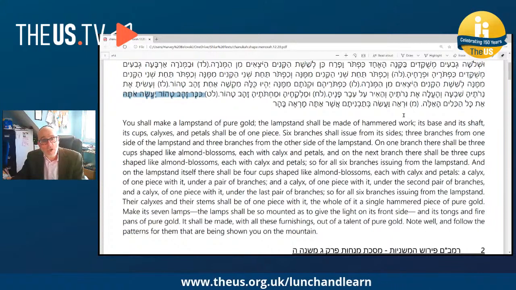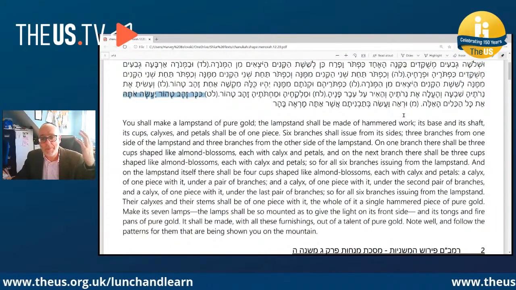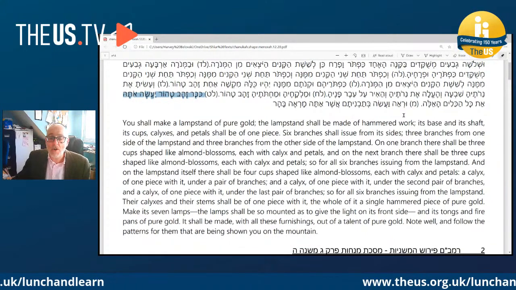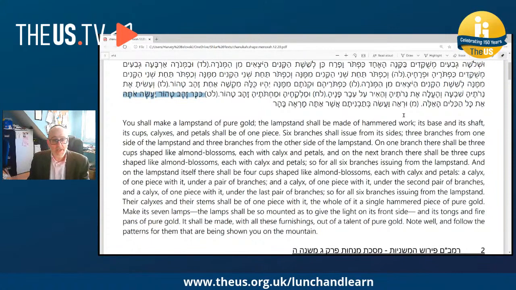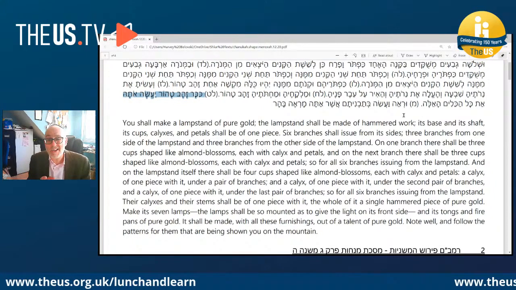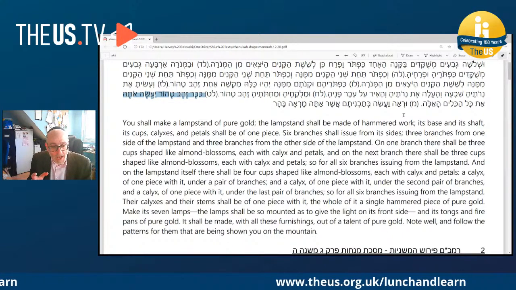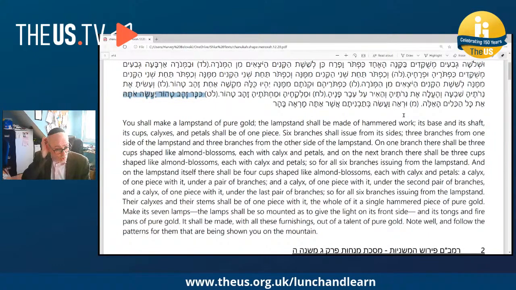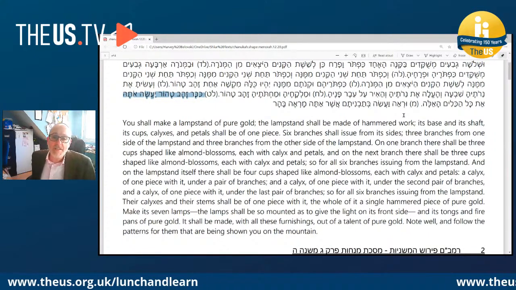So far, so not terribly exciting, until you move to the commentary of the Rambam on the Mishnah. Now, in the tractate Menachos, which deals mostly with meal offerings, not something which is so widely studied in our circles, there's a digression, and it starts talking about the way the menorah was constructed in the Mishnah. And the Rambam offers a commentary on this Mishnah, which was originally written in Arabic and then later translated into Hebrew.